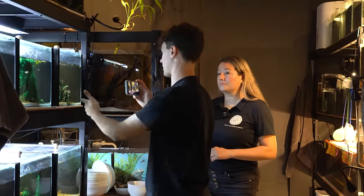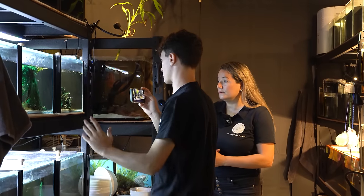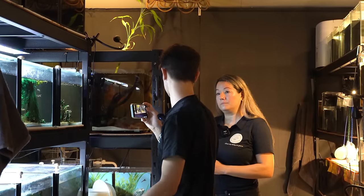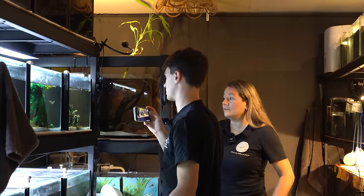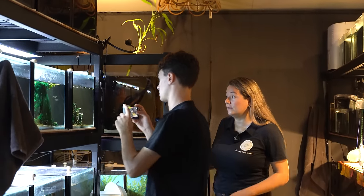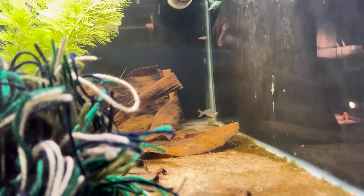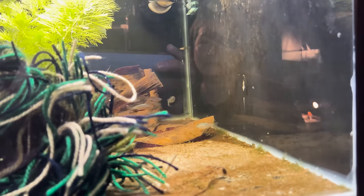And then you've got snails and things in here, so they'll clean up all the leftover food. And I found that kind of raises them up. I don't know, vinegar eels and stuff like that, surely that'd help too. Yeah, I think they're actually too small for vinegar eels when they hatch out, because a dot on a pen is bigger than their eggs. Their eggs are just stupidly small.